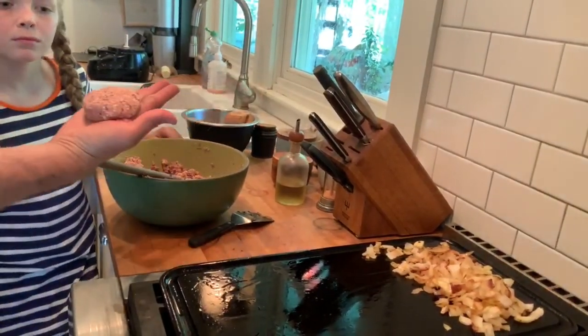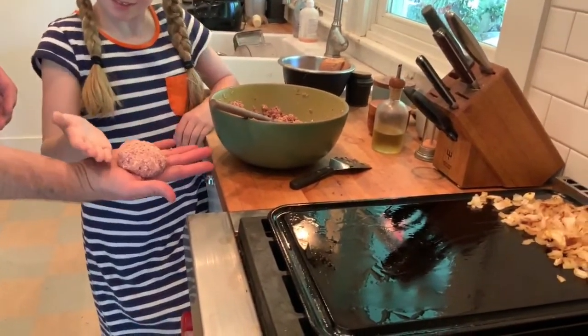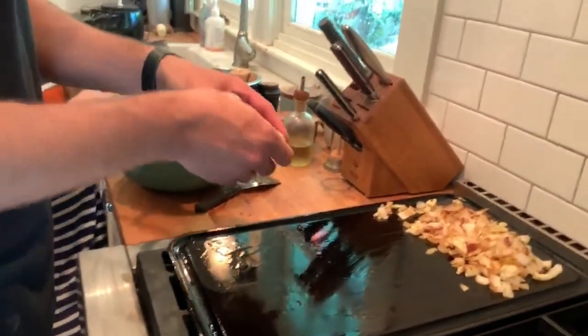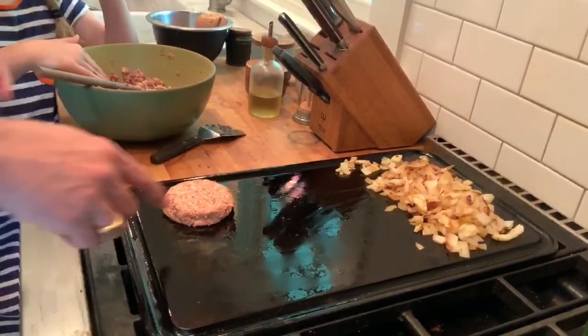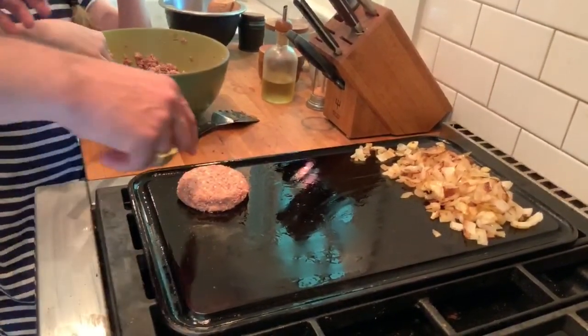I have a pretty big hand. You want to see how big it looks in Violet's hand? So you can see there. I like to make it about that size. This is something that can be up to your taste. You can make this a very different size burger. And I'm just going to push it down just slightly once it hits. That's going to get me the final shape that I want. So this is the shape I'm going for.